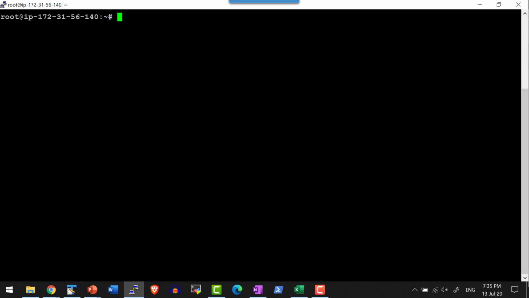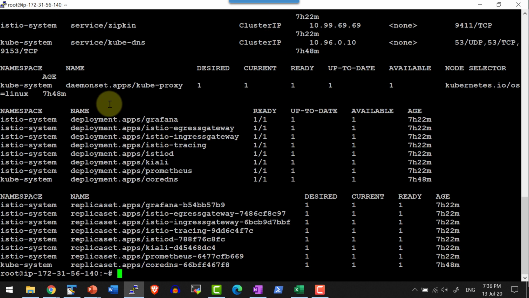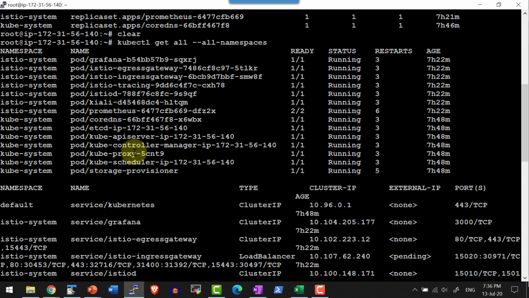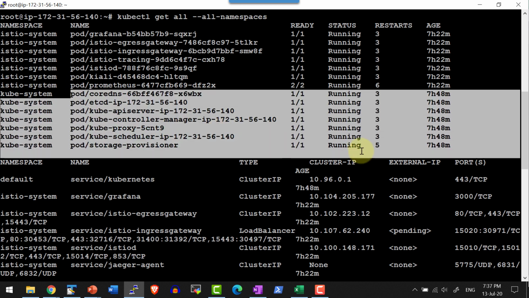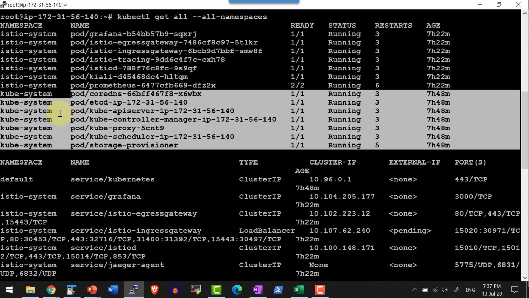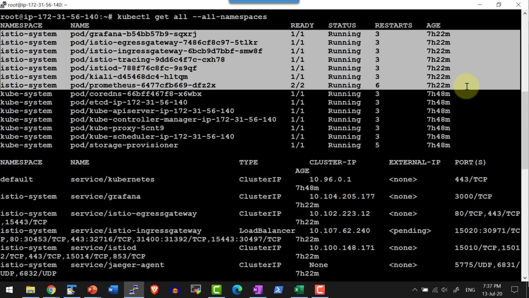Let me go ahead and get all the pods available. I can check all the entities that are available across all namespaces using the command kubectl get all --all-namespaces. As I have already installed Istio, I do have the deployments for the istio-system, and when it comes to the pods, I have the pods for istio-system as well as kube-system. These are all the pods that are required for Kubernetes to work and got started because of the Minikube installation, and these are the pods being used by Istio. We will have a detailed discussion about each and every pod and its role later when we discuss the architecture.